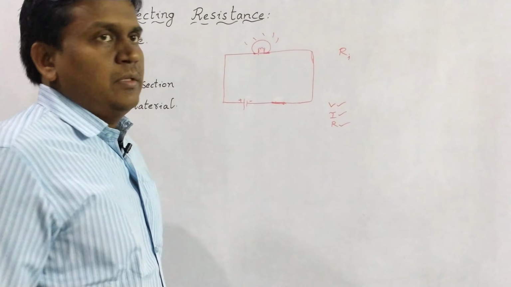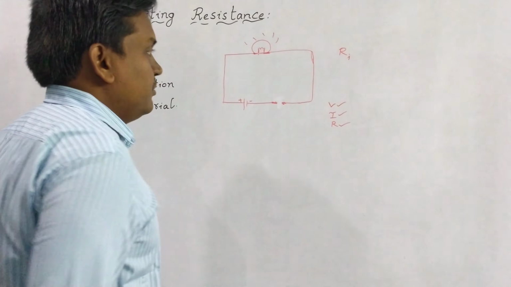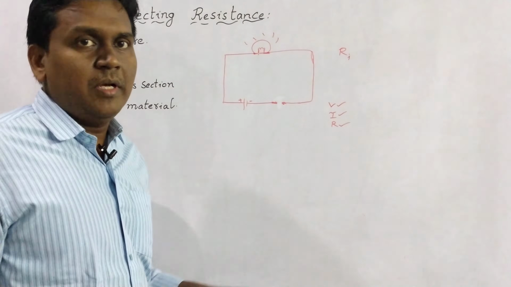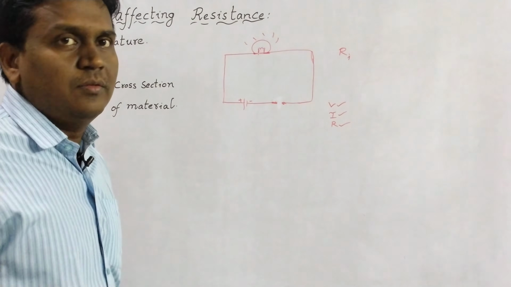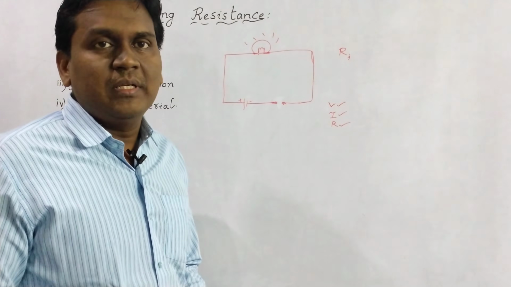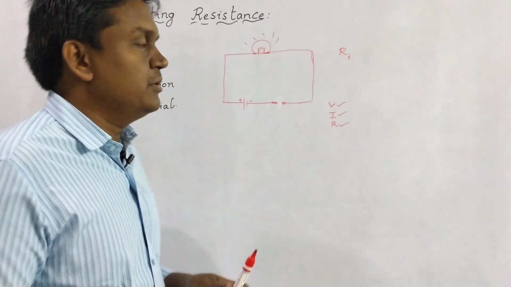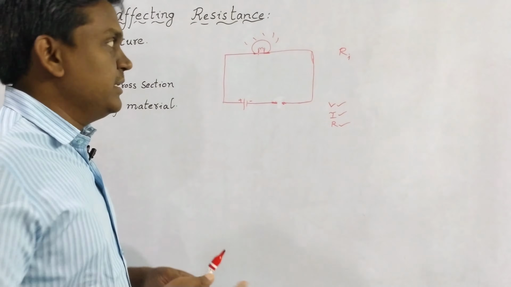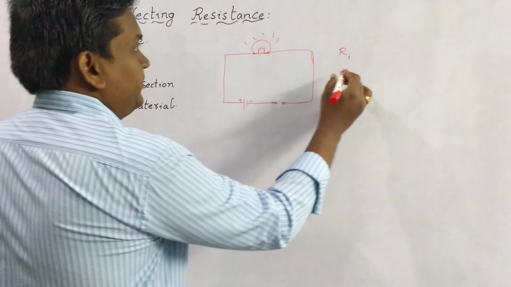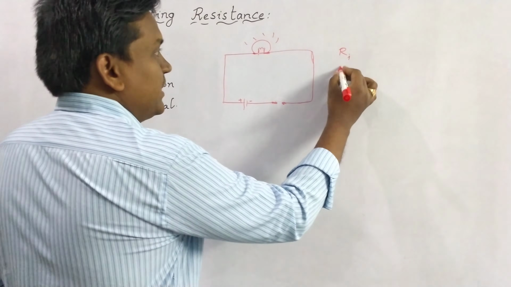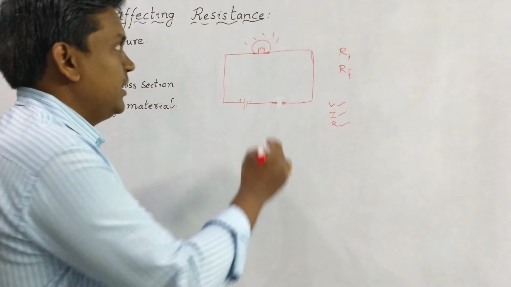Now close the circuit, so current will pass through the circuit and the bulb will glow. Leave it for 5 to 10 minutes, and then break the circuit again. Now the bulb will be off. As the bulb was glowing, we know that heat is produced, and the temperature of the bulb slightly increases. Now measure the resistance of the bulb with a multimeter. The reading will be Rf, the final resistance of the bulb.